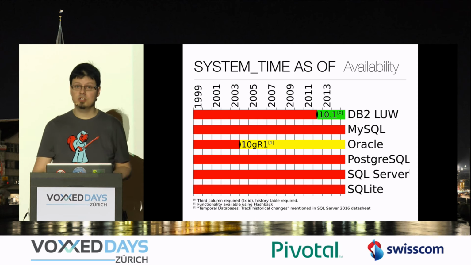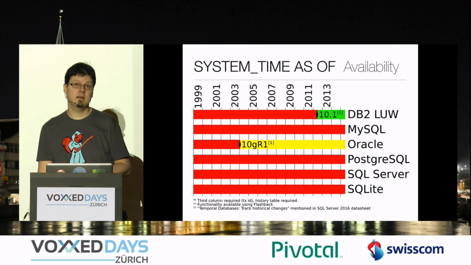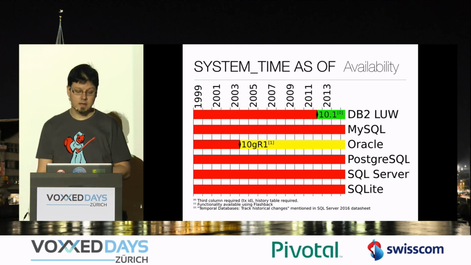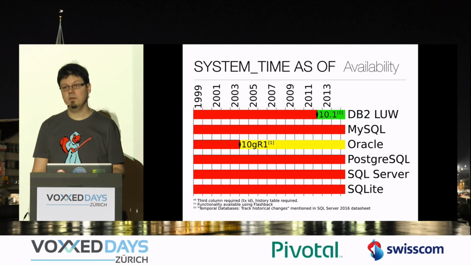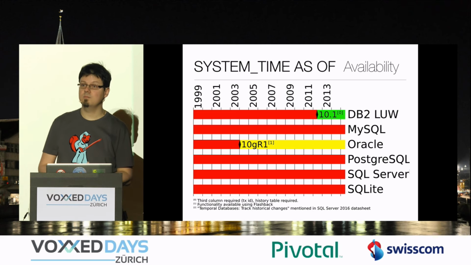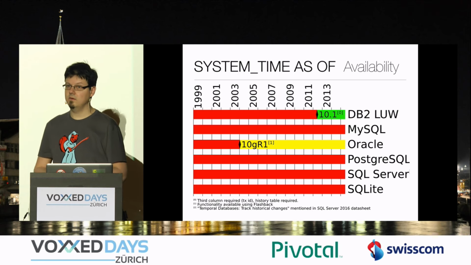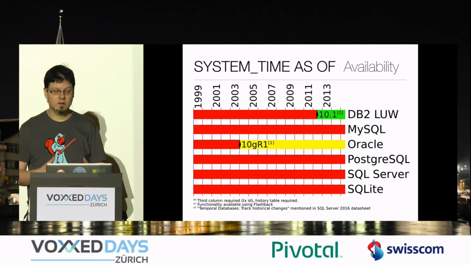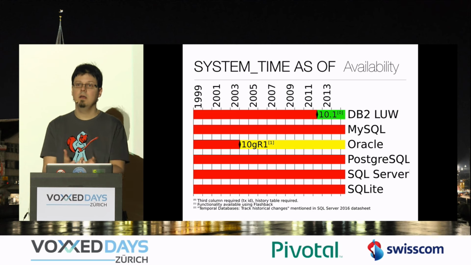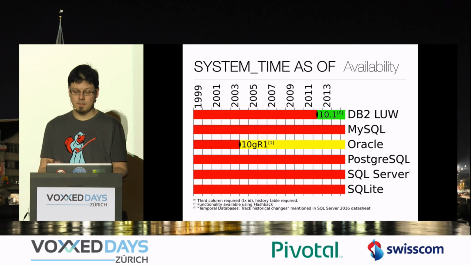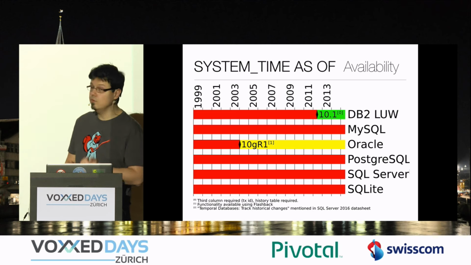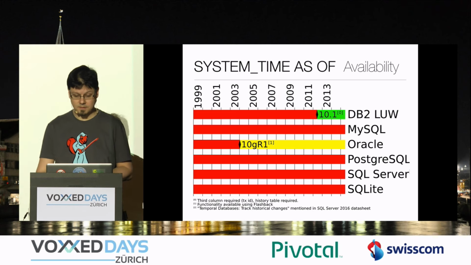There's also the application versioned table, where the application has to take care to set the begin and end times. There are also supporting features, like constraints, which make sure that timeframes don't overlap when they logically can't, and also for foreign keys. There's a lot of tooling around now for coping with this problem of keeping histories in SQL databases, so it's basically solving the problem we have just heard about before.